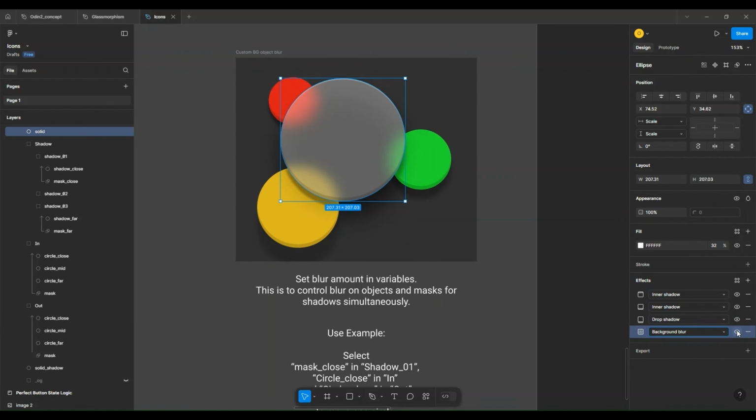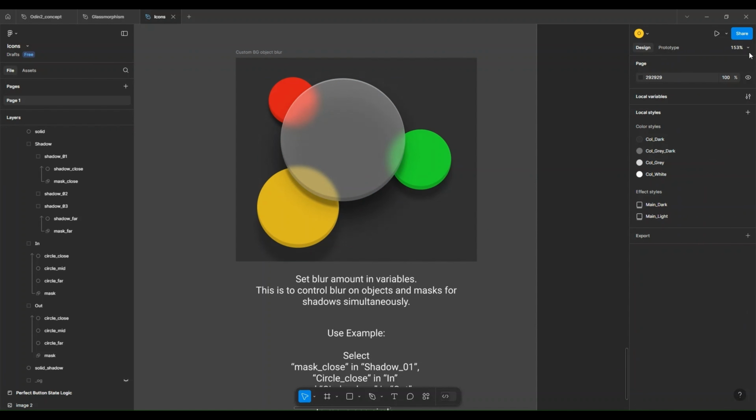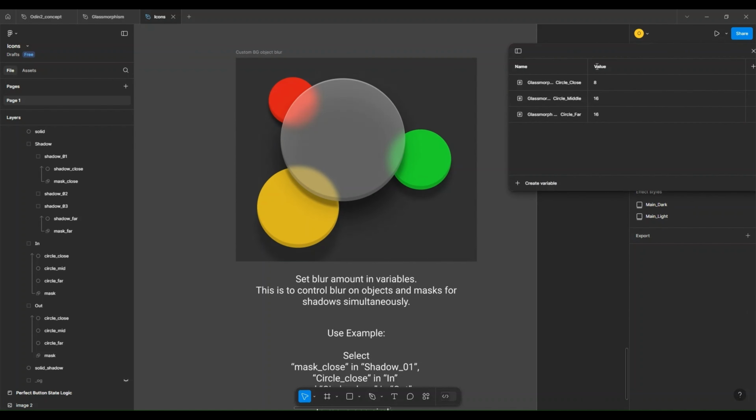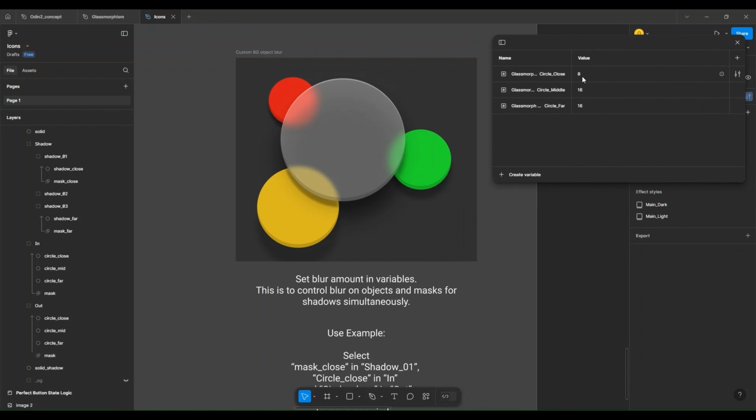And this blur right here adds blur on top of what we have. Right now, this blur is controlled through the variables, and I can change it right here. For example, for the closest object, I just type 32, and it becomes the most blurred one.